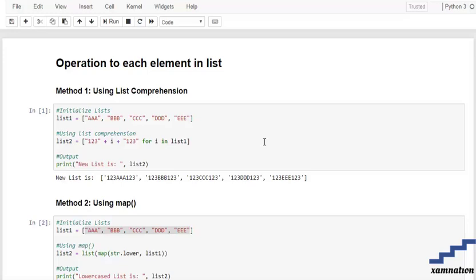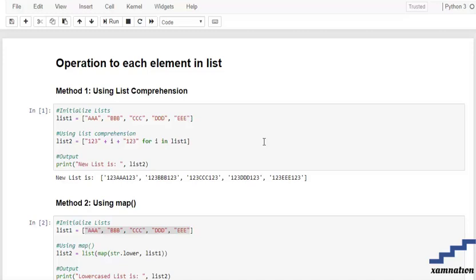Today's topic is about applying operations to each element in a list. There are times when you have to apply a certain function on each element of the list, right? It can be done in numerous ways, like applying a loop and then performing operations on each element. But having a shorthand is always beneficial at crucial times like that.